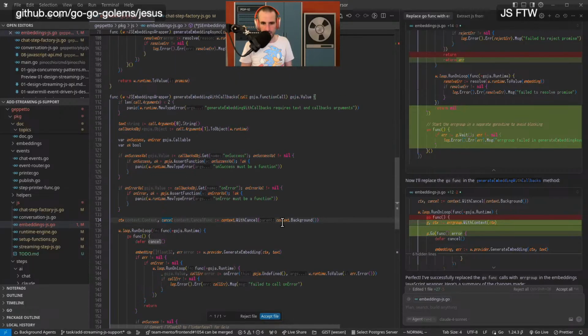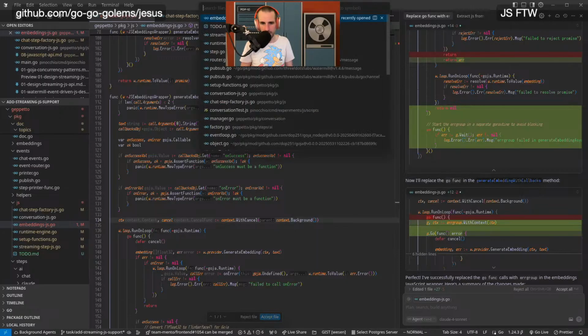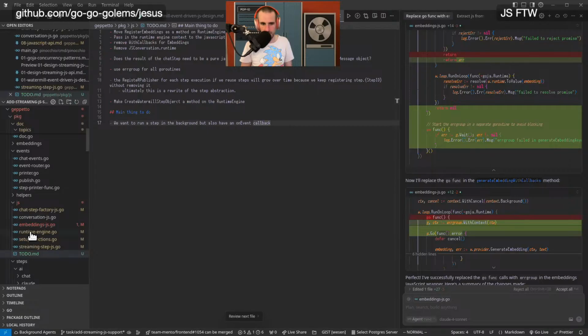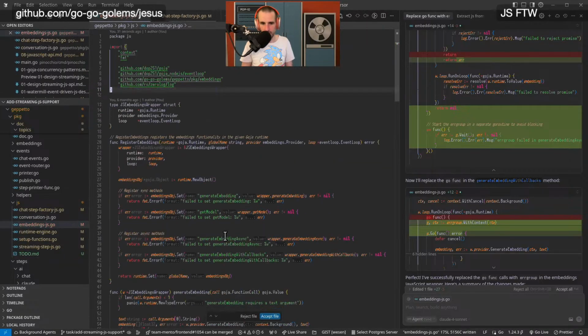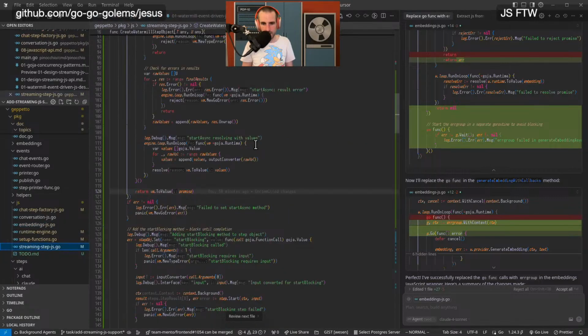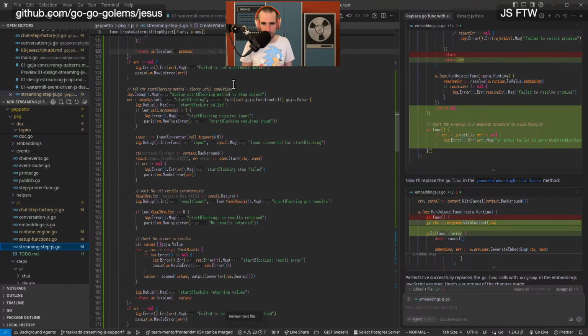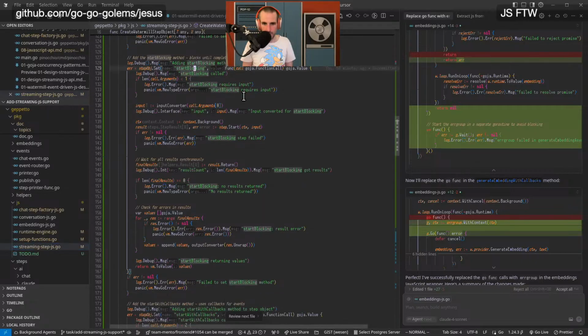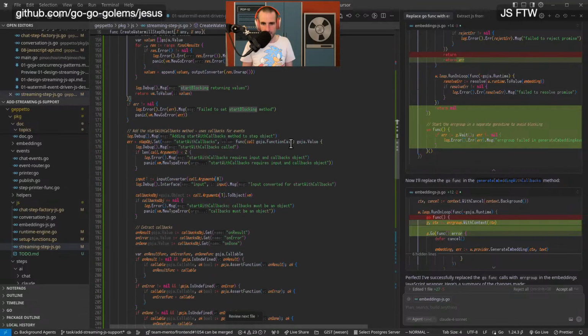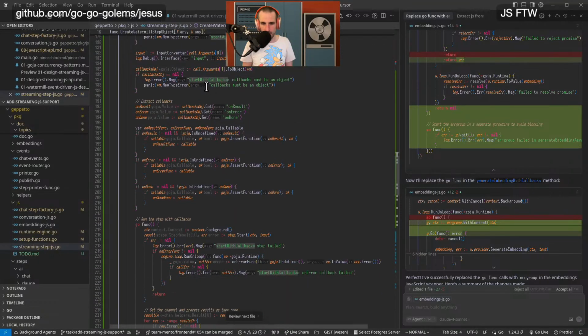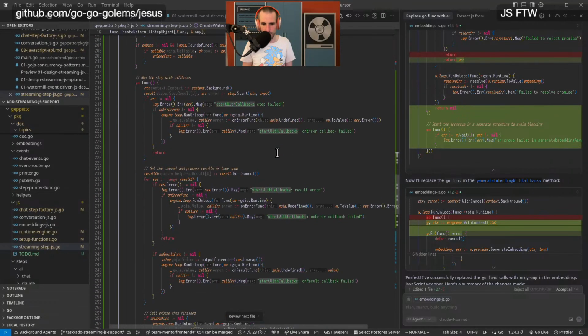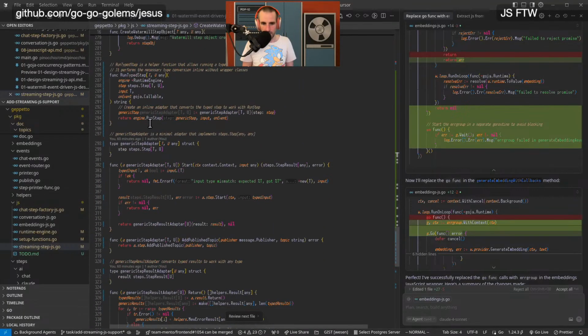Yeah, and then it needs to be passed in the context here, which might be... I think I added it to the to-do, figure out the cancellation of all this JavaScript stuff. Where's the error? All right, we don't need that. And then in streaming step, yeah, we wrote down what we wanted. That is that we do want to have start blocking, for example, is something that should actually just be run with events. And then start with callbacks is also just run on events, right? So we do want to remove those. And then run type step just runs the generic step adapter. What does the generic step adapter do?